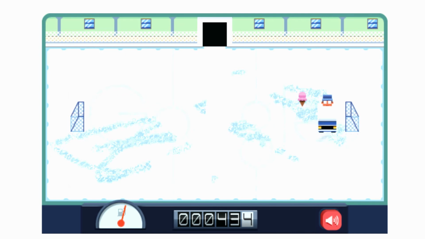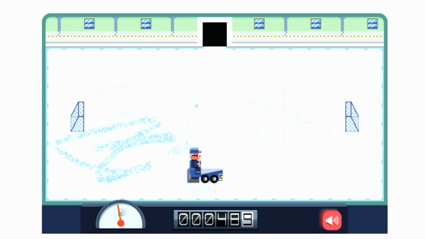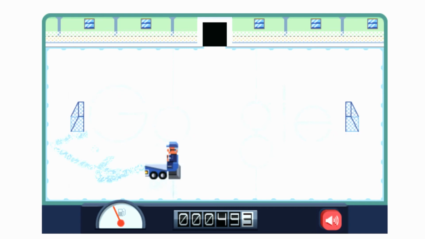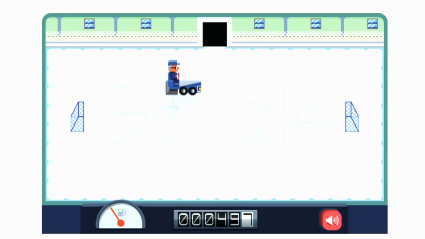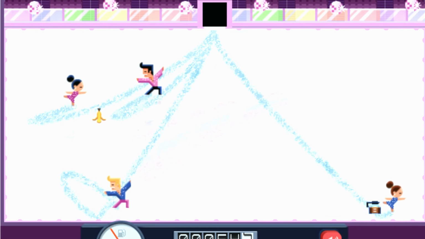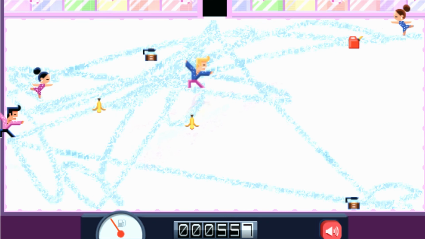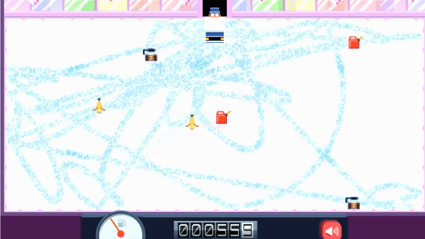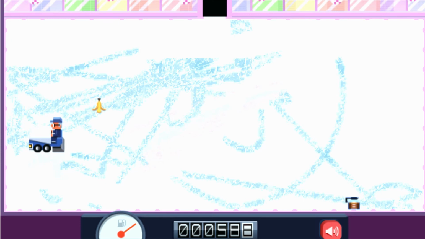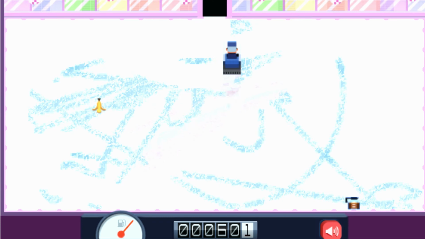I'm guessing the ice cream cone is supposed to give you more points. I don't know if there are any bad obstacles that I should avoid in this game. So far, there's been the banana peel, which... Oh, this arena's much bigger. Have to adjust my screen. What's that? Should I go to it? Yeah, I'm going to it first. I went fast. I don't think that's a bad object either, but somehow, somewhere, I feel like we're gonna get to a bad object in time.